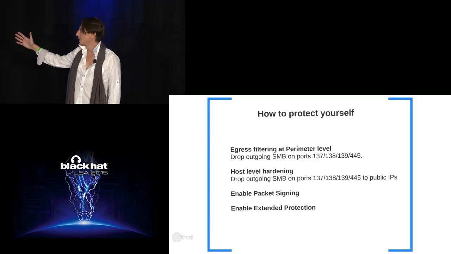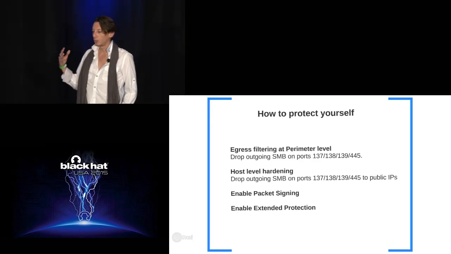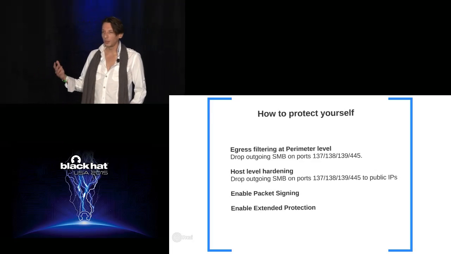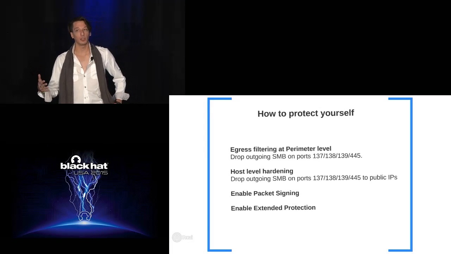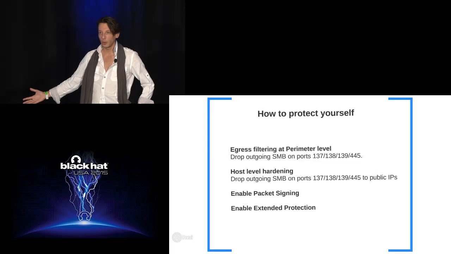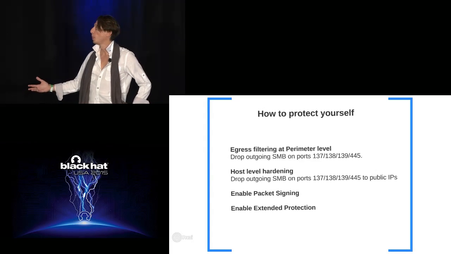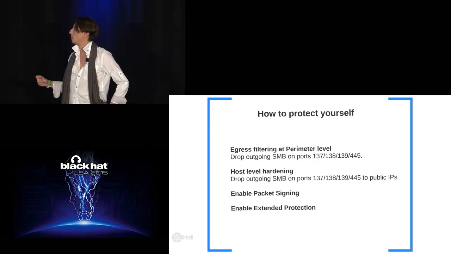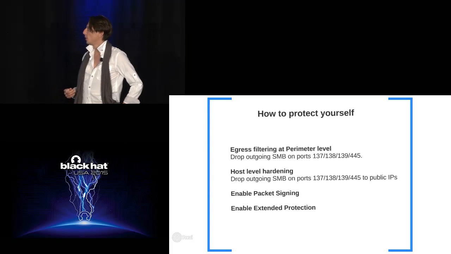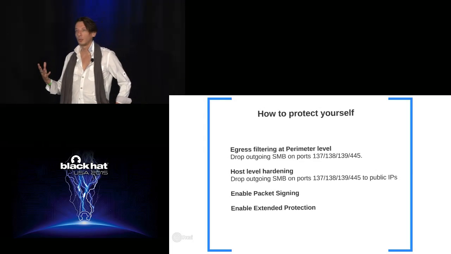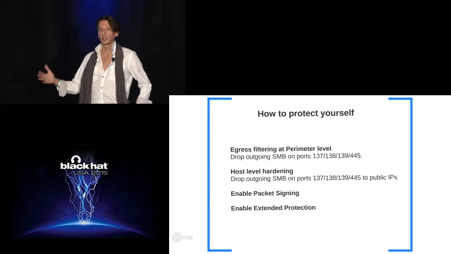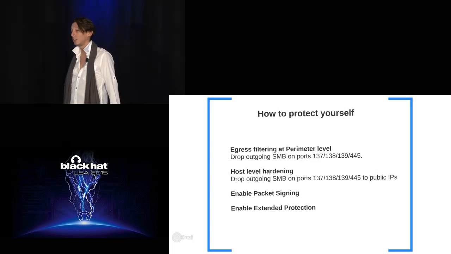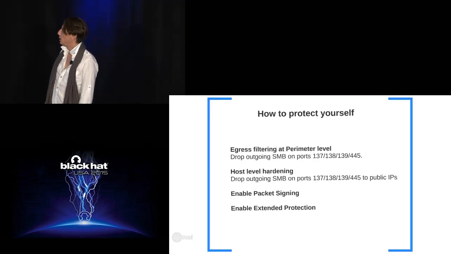You might also want to enable packet signing. It won't prevent the packets from leaking and your hashes from being leaked to the internet. But if a hacker gets your hashes, it will prevent them from coming back to your network and pushing malware like we first did, if they're relaying to an SMB server. Packet signing is not going to prevent the leak of your credentials. Basically, it does kill the connection, but only once the credentials have been sent. So in terms of preventing hash leakage, it doesn't work. And of course, enable extended protection if you can.